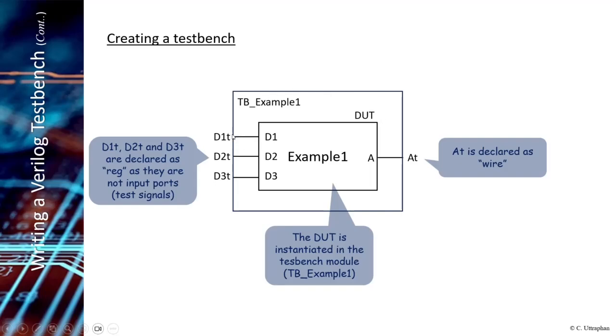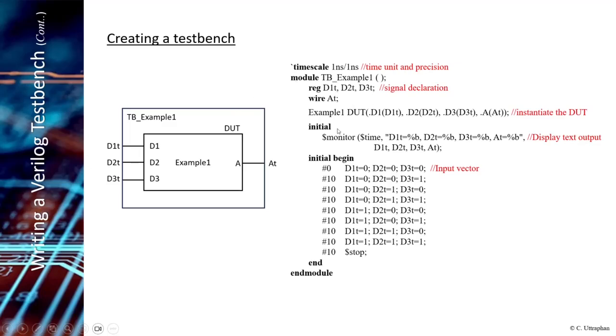And we need to create new inputs to put into our circuit, and we will observe the output at A. For example, if we have 0, 0, 0 here, what is A? If we have 0, 0, 1 here, what is A, right? So we can do that by writing a code. So to write a code, this is a code. Okay, so I will explain this by using Quartus. I think it should be easier than this one, right?